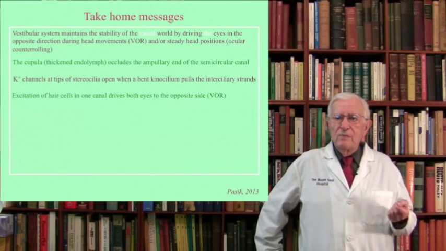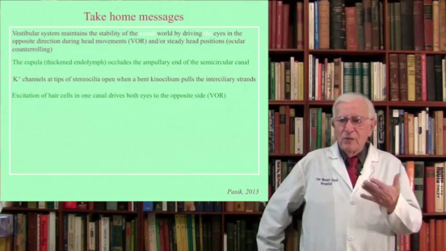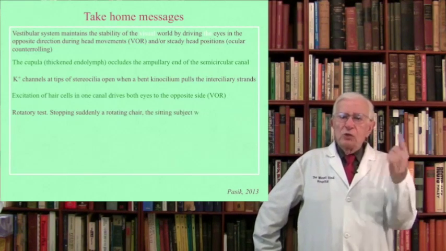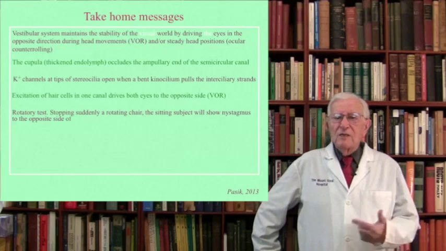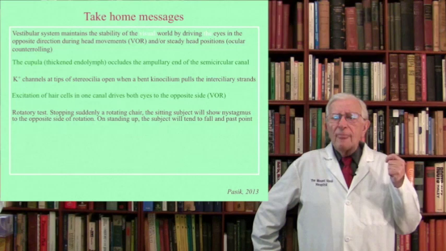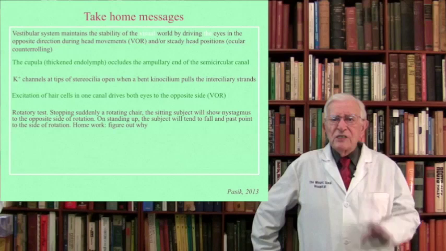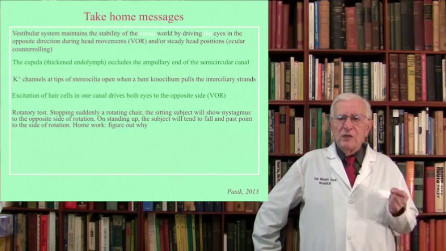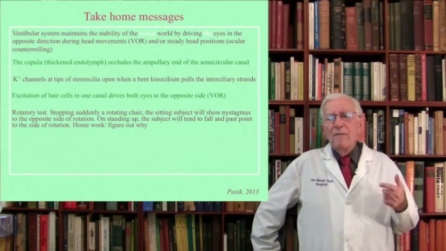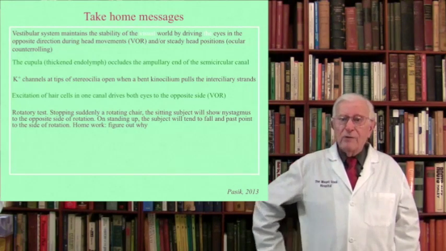Excitation of hair cells in one canal drives both eyes to the opposite side, that you saw empirically. In the rotatory test, in which you spin the subject, as we did before, and we stop suddenly the rotating chair, the sitting subject will show nystagmus to the side opposite the rotation. And on standing up, the subject will tend to fall and past point to the side of the rotation. As homework, try to figure that out.